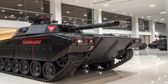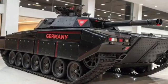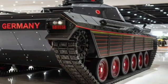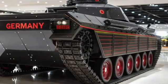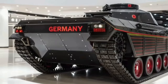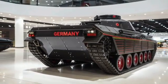In summary, the Panzer I was a pioneering vehicle that laid the groundwork for the development of more advanced German tanks. While it was underpowered and under-armored compared to later models, its role in early World War II campaigns demonstrated the potential of armored units in modern combat. Its legacy continues to be studied by military historians and enthusiasts interested in the evolution of tank design and tactics.